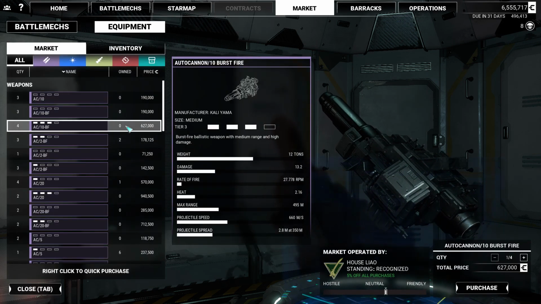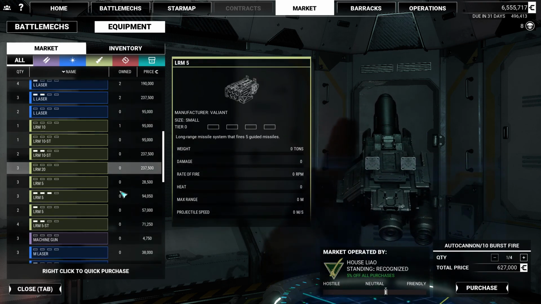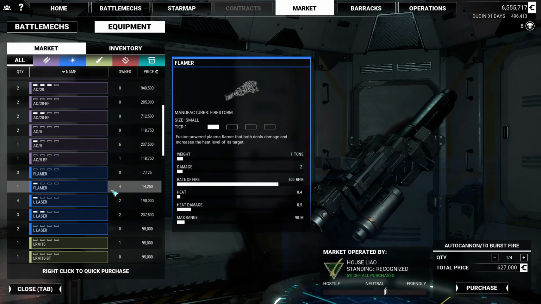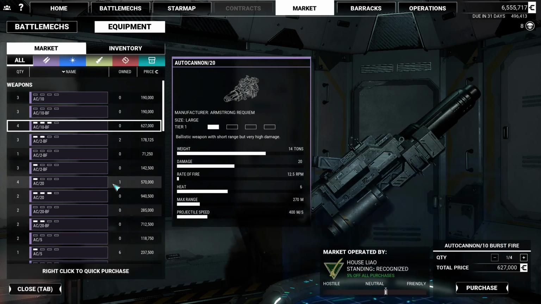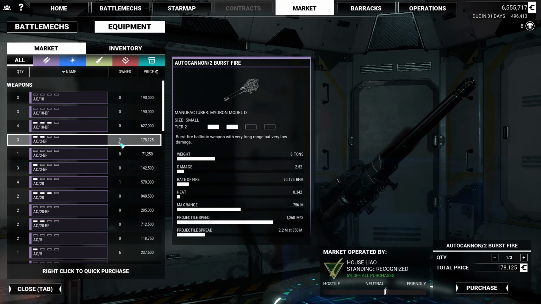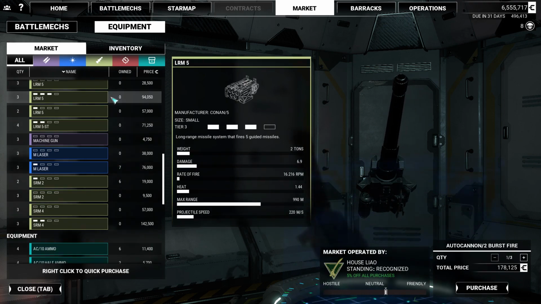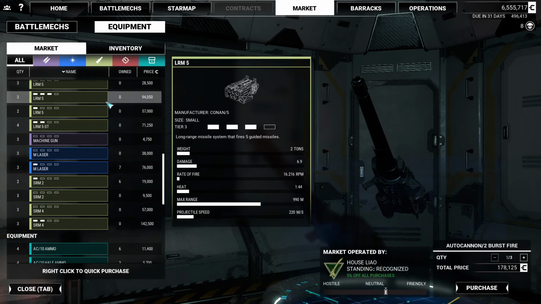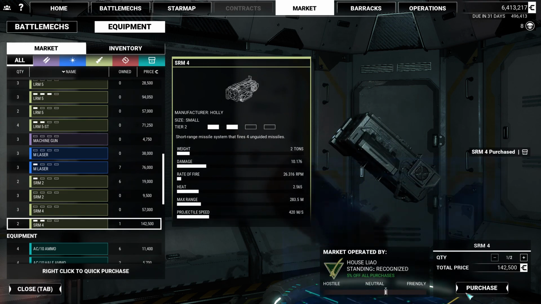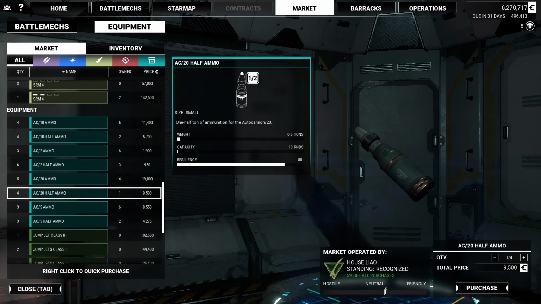AC-10 burst fire. I shouldn't overlook the burst fire. They could be fun. They definitely look satisfying with the rapid firing. Just really hard to focus on a single component the best. And a couple AC-2 burst fires too. I'm trying to remember, does the Shadow Hawk... I think the Shadow Hawk has SRM-4s, so I might go with the Tier 2 instead. And ammo, we're looking decent outside of the half tons.